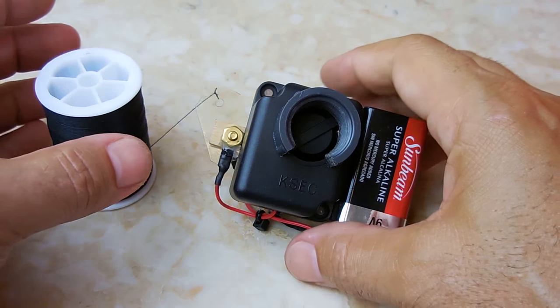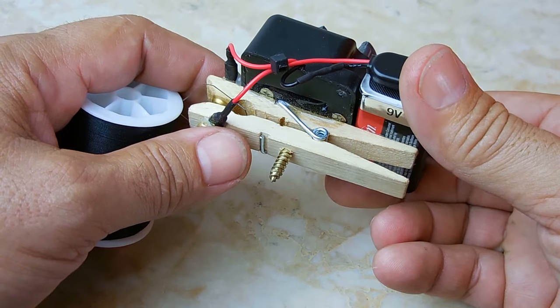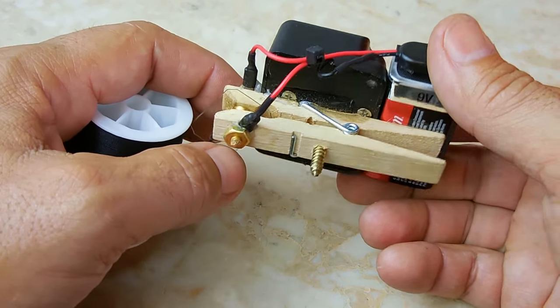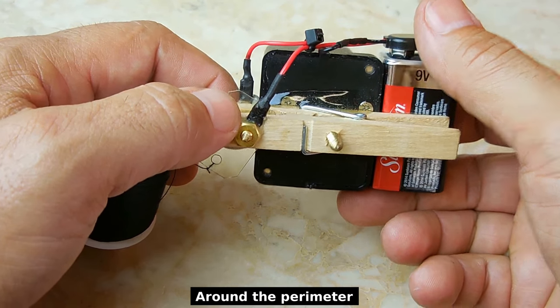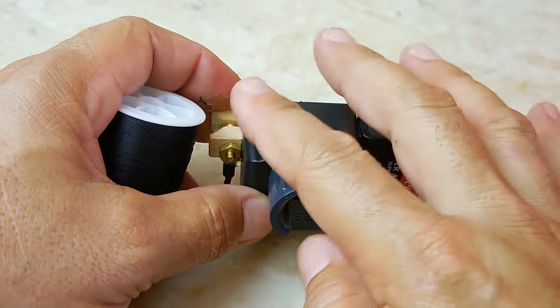Okay, this is what it looks like when it's all complete. See how nice and compact everything is? All the connections are at the bottom. See the heat shrink there on the negative for the battery, and the ring connectors with the heat shrink. There's silicone between the brass bolt and the heat shrink. When you screw this into the tree, make sure that this side is always up.